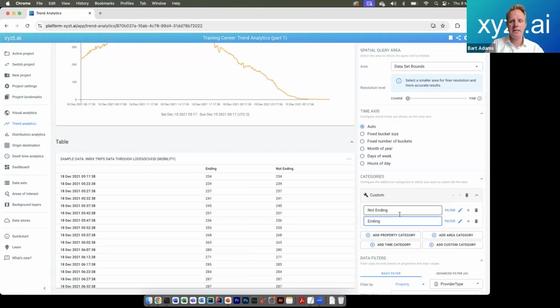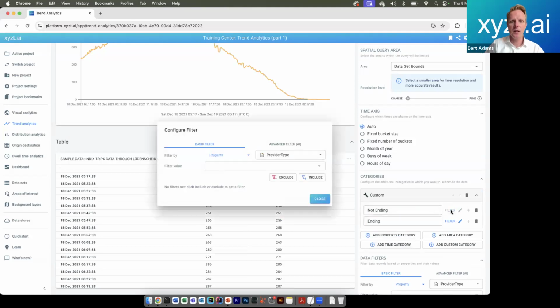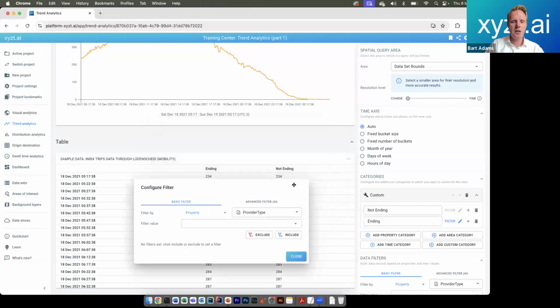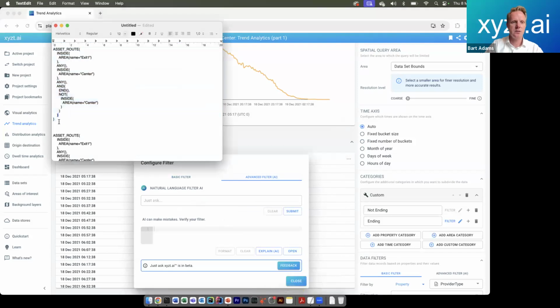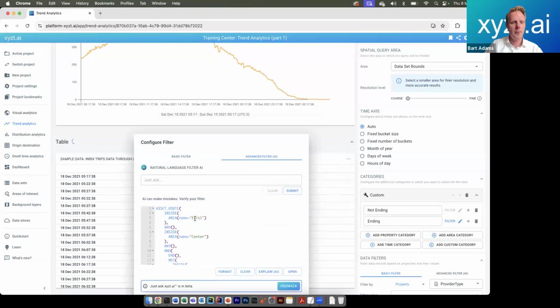And the way to do that is you just hit filter and you get the same filter panel like on the map. I can just copy paste the 2 filters that I had. So for instance, this one, I copy paste here. It's the one not ending.